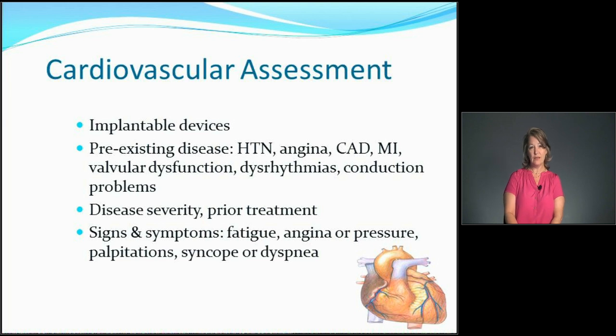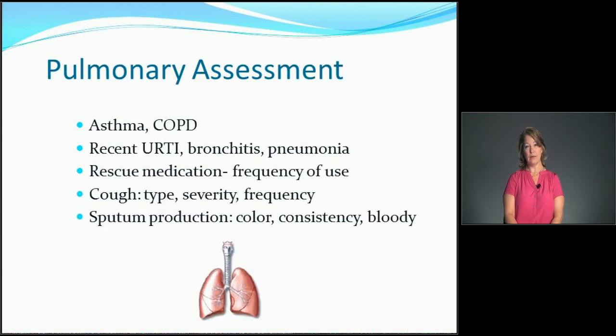Can they go up a flight of stairs? Do they have angina, pressure, syncope, shortness of breath? And then pulmonary kind of rolls right into that. Do they have a history of asthma? Do they have a history of COPD? Have they been a smoker in the past? Of course, do they smoke currently?